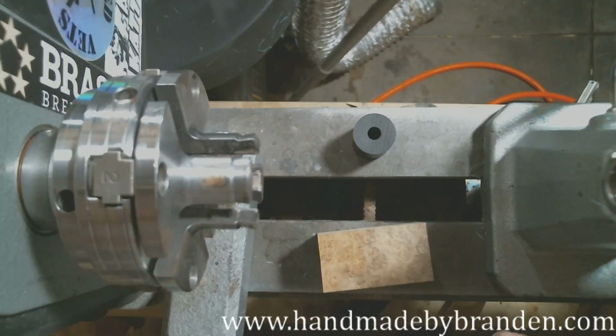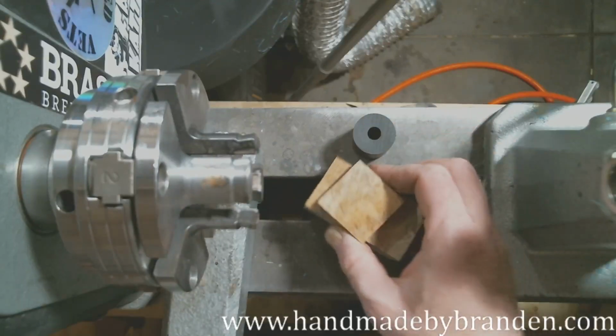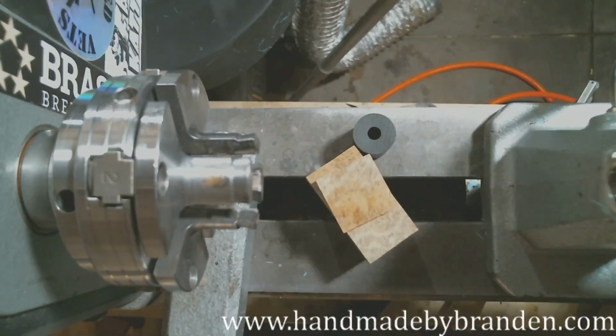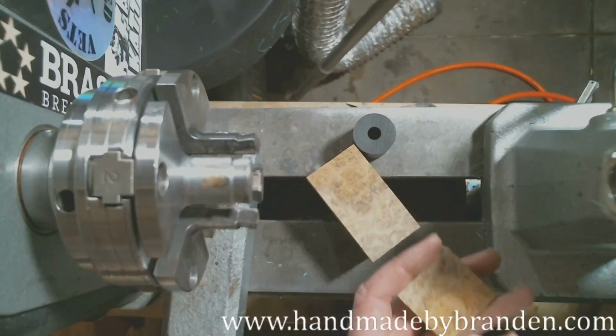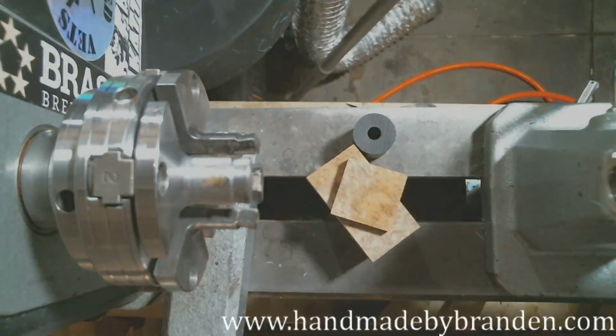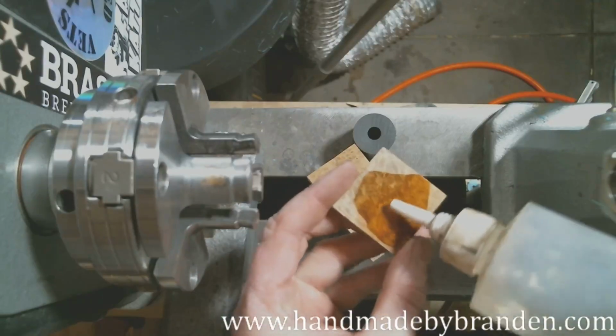I have somewhere some, what you call it, denatured alcohol. I had it last night for my Facebook Live, and it disappeared. I was going to show you the color on this Amboyna. You know, I cleaned my shop, and now I can't find anything. It's really weird that I can't find that denatured alcohol because I use that all the time. There it is, right where I left it, on the right side of my lathe instead of the left.